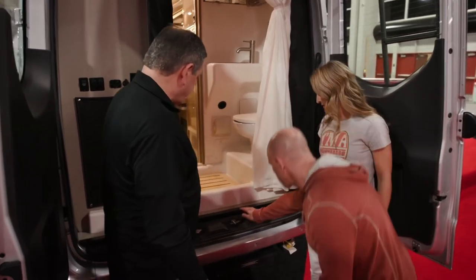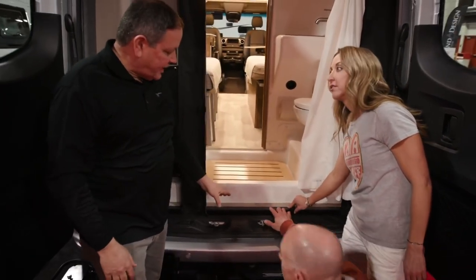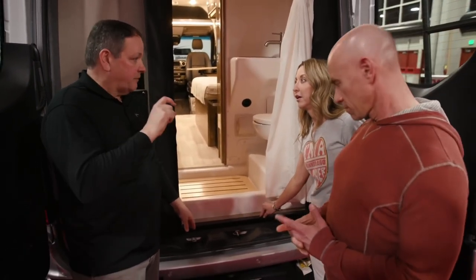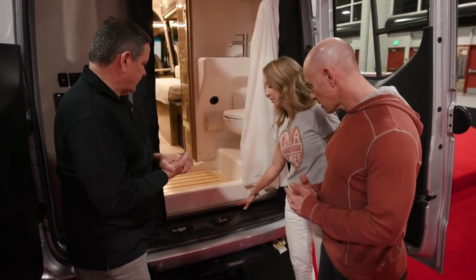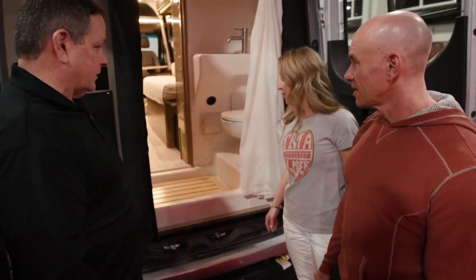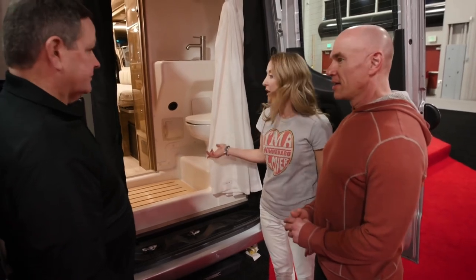Speaking of warm, I'm noticing this floor. That's like an inch and a half thick. It's a little bit thicker than what we've seen in the past. This has got an insulated layer of EPS foam underneath of the plywood, and so it gives you more of a thermal break and some insulation from the floor. So it's protecting you from that cold. It should feel much better. That's fantastic, because that's where in vans it tends to lose a lot of heat. Even in our own van.